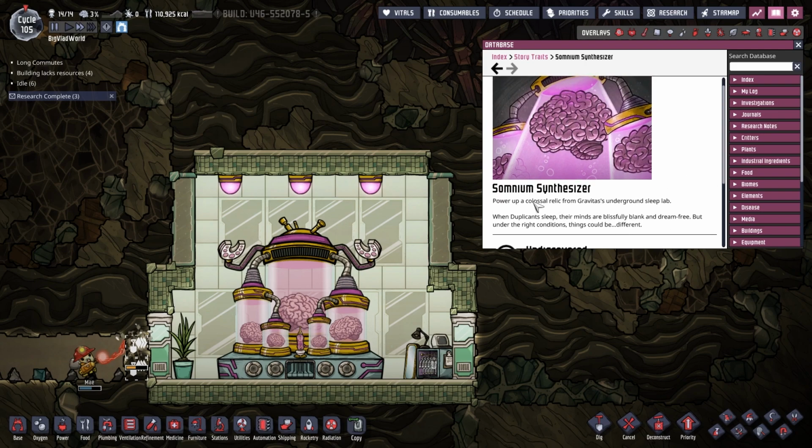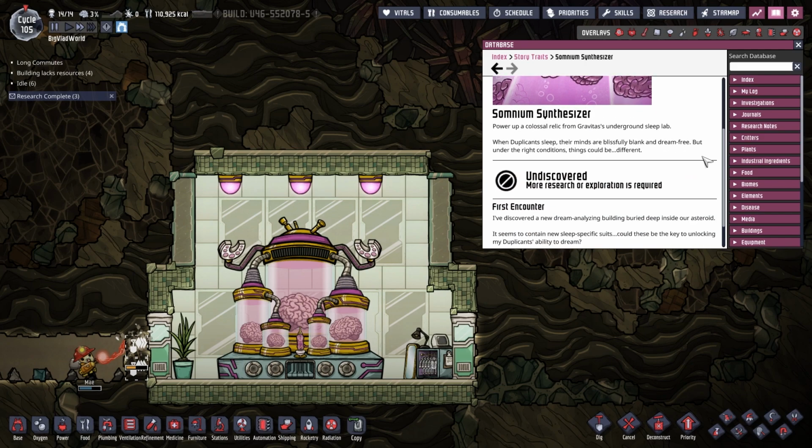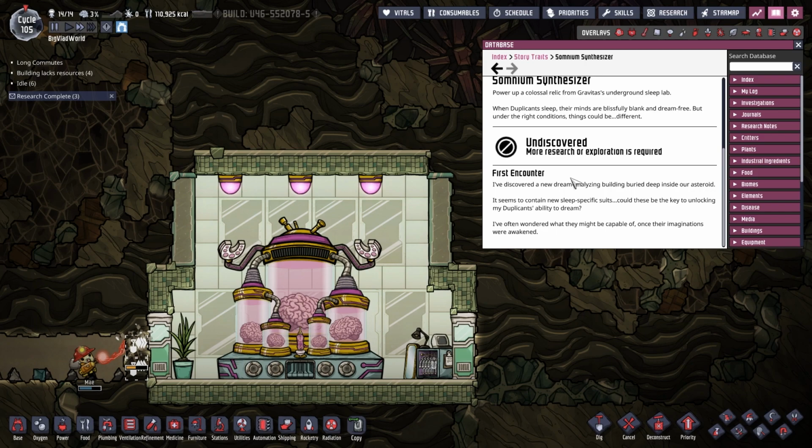Yeah, they're called pajamas. Let's see. Power up a colossal relic from Gravitas's underground sleep lab. When duplicates sleep, their minds are blissfully blank and dream-free, but under the right conditions, things could be different. Can they have nightmares?